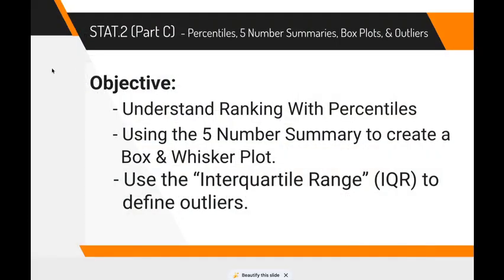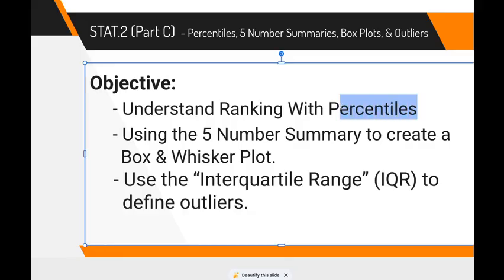All right, now we're ready to move on to our last part, which is box and whisker plots. What I need you to do first of all is just watch what we're talking about here with box and whisker plots. The first part you need to understand is that it's based off of percentiles. If you were scoring in the 80th percentile of something, would that be a good thing or not? Well, the 80th percentile means that you are at or better than 80% of the people in the assessment of whatever that is. That's pretty good if you scored in the 80th percentile.